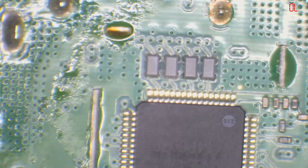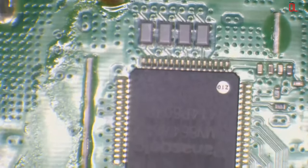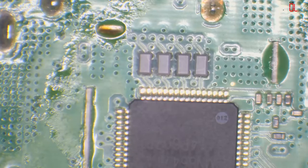However, it's a lot cheaper, a lot easier, and a lot safer to remove the filter. I don't like applying heat directly to the chip if I don't have to. So I'm going to remove the filter. I'll end up replacing that filter no matter what, because I don't really like to replace them with the same filter. I like to change them if I take them off for any reason, because these do die with heat. So I'm just going to knock this filter off, and then I'm going to check the bottom pins and see what the resistance reading is once I've removed the filter. That's going to tell me whether it's the filter or the chip.